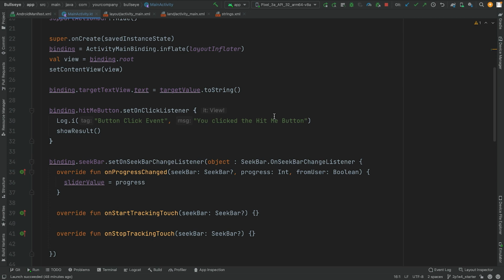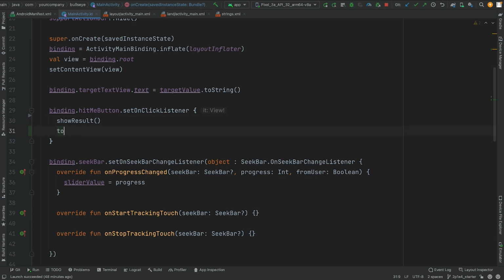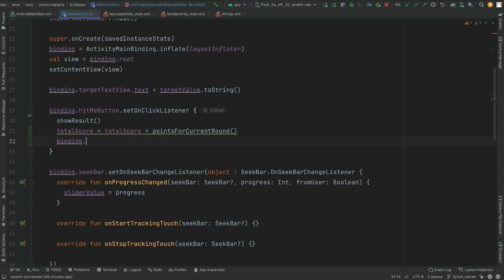Add the following code inside the click listener of the Hit Me button. In here, we get the points generated from the points for current round function and add them to the total score variable.